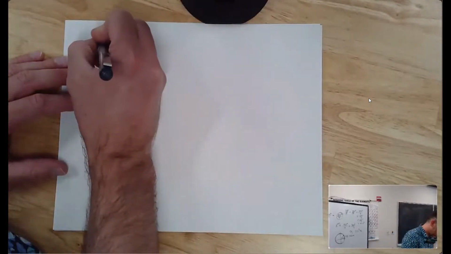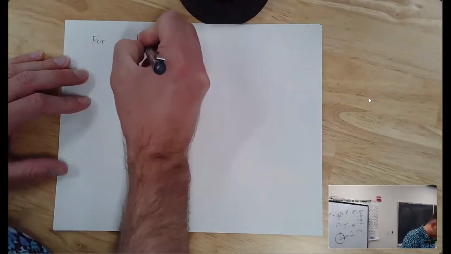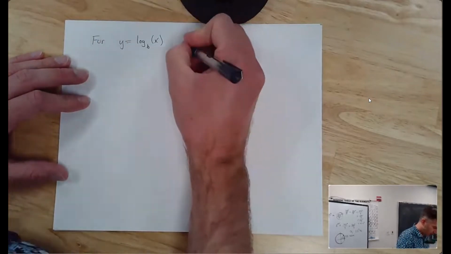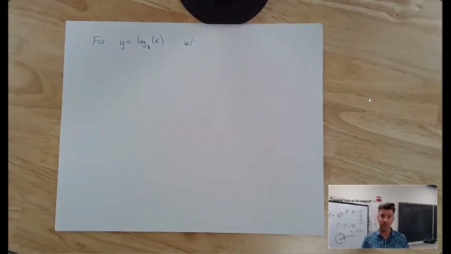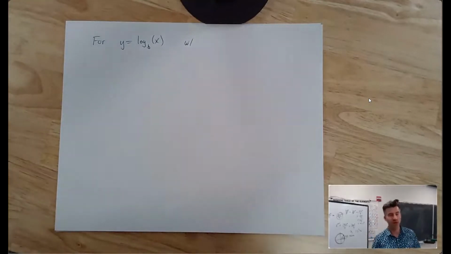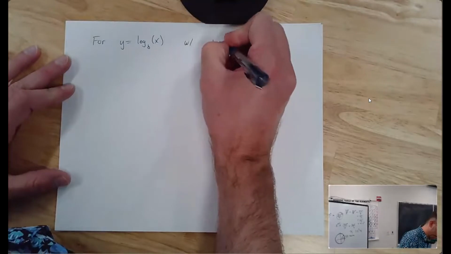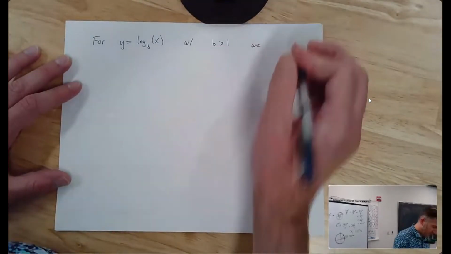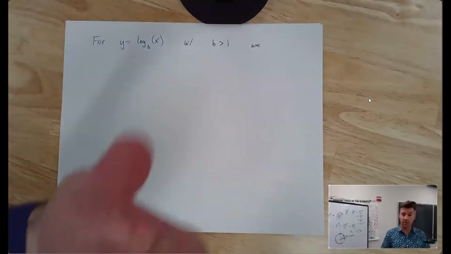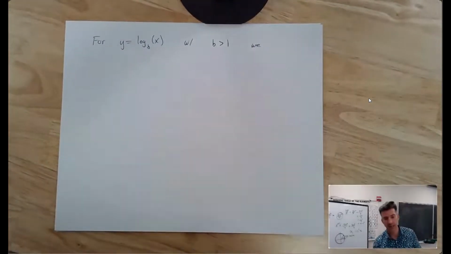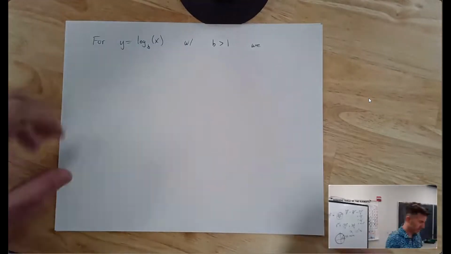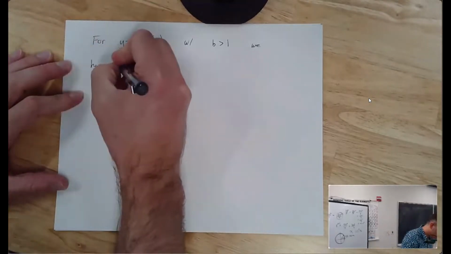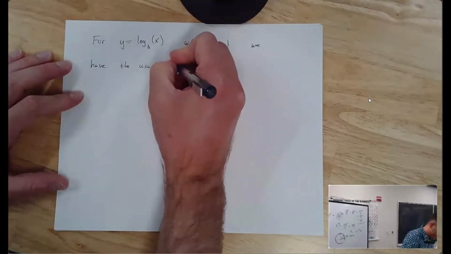So for y equal to log base b of x, I know for exponential functions, we talked about the base being positive and not equal to 1. And that is also generally true for logarithms, but I will be perfectly honest with you. We almost never look at bases that are between 0 and 1. So I'm going to stick right now to the base being just larger than 1. If your logarithm looks like this, so like log base 2 of x, log base 3 of x, log base 10 of x, log base 25, any normal base, I say normal in quotes, we have the usual logarithmic graph.